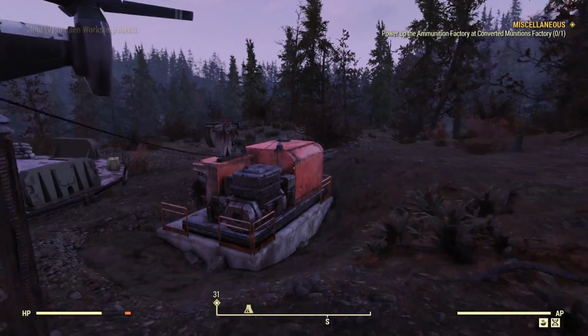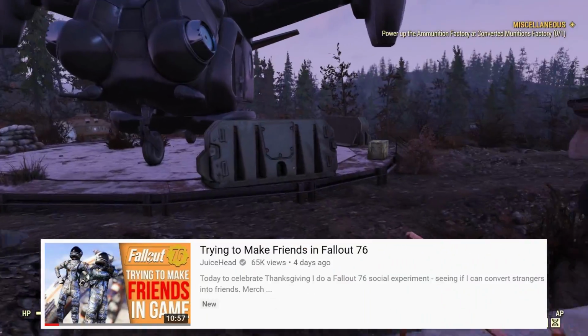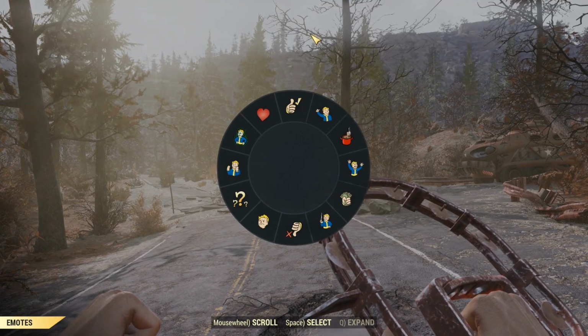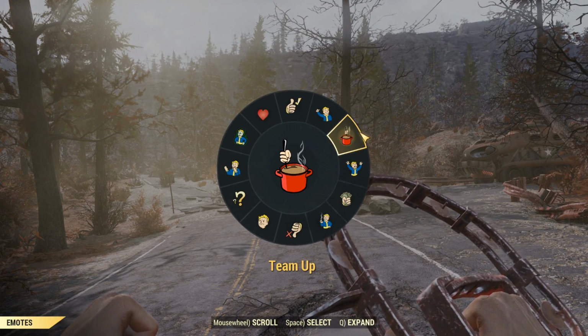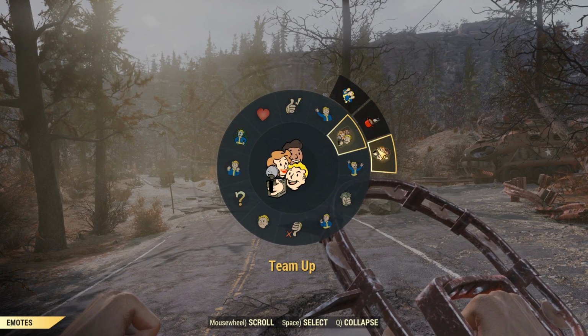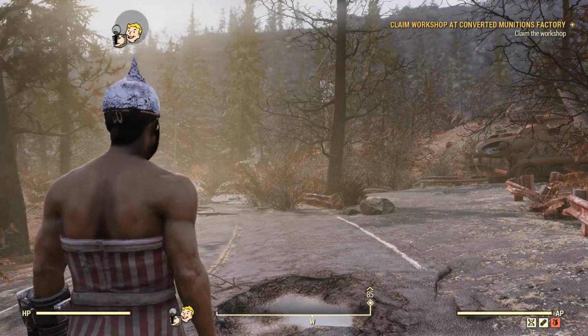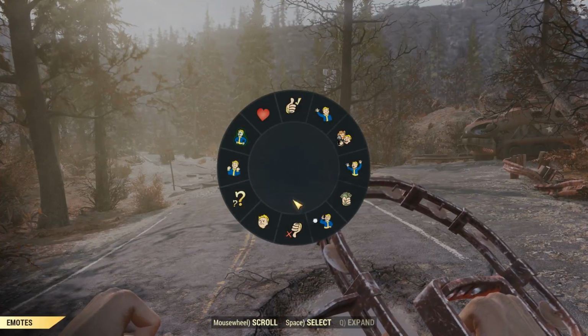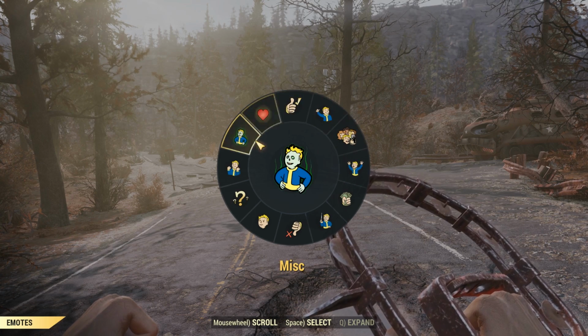Something I had no idea about until I made that trying to make friends in Fallout 76 video from just a few days ago is you can actually expand your emote wheel to get access to additional emotes. By default, I think there's only 1 or 2 included in this, that being a few varieties in the teaming up one. But yeah, basically you can expand this and see some of the other ones, especially if you buy the emotes through the atomic shop. This is where they're going to show up.